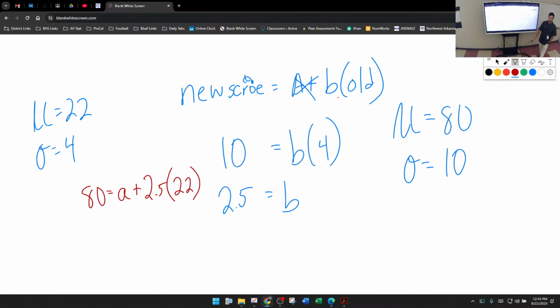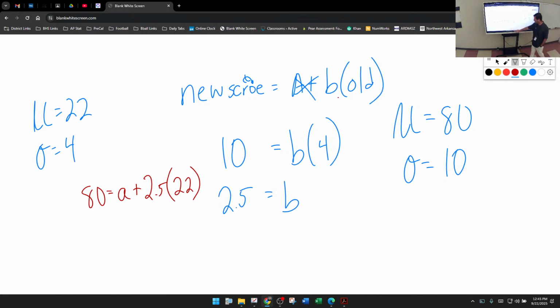And so I'll solve for A because both addition and the multiplication are affected by A. I don't think it's possible to find the mean first. I think you've got to find the standard deviation in order to be able to figure out what B is. Okay, a different way of looking at it than you guys probably saw in your homework.